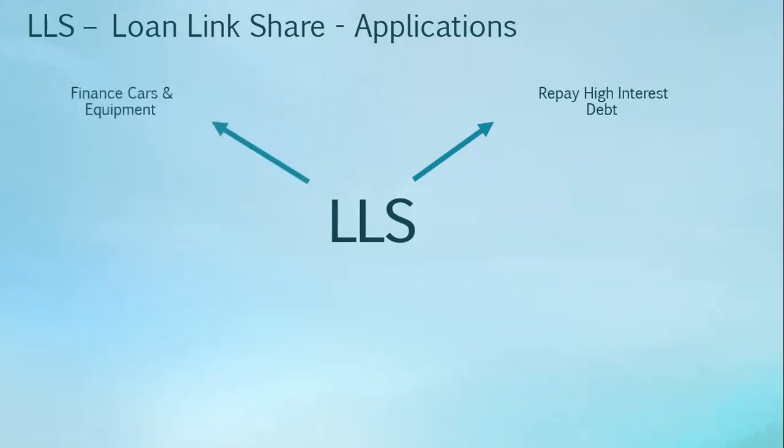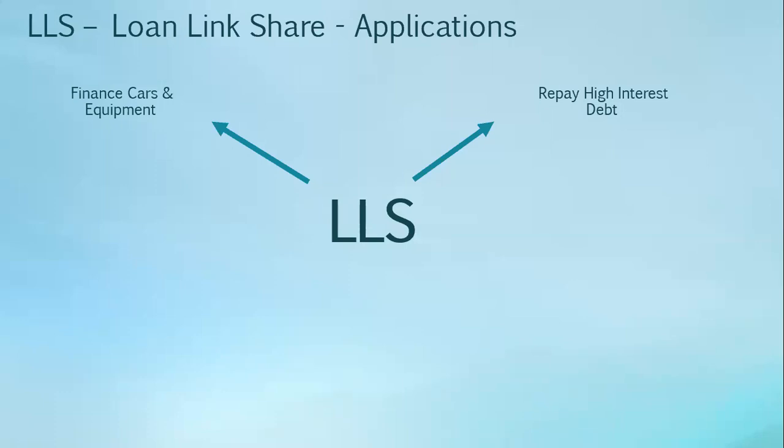You can finance cars and equipment. One of our board members had a practical application where his 18-year-old son at that stage wanted to buy a car, and say the car cost 100,000 Rand. He made the deal with the son to say, all right, I'll help you with 50% of it, and you go and borrow the other 50% elsewhere.